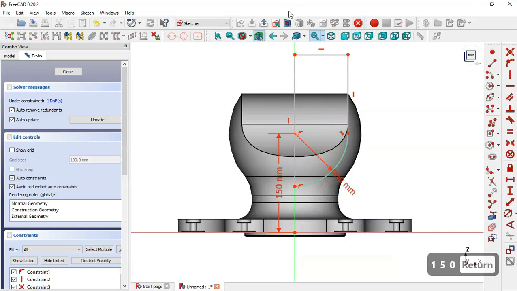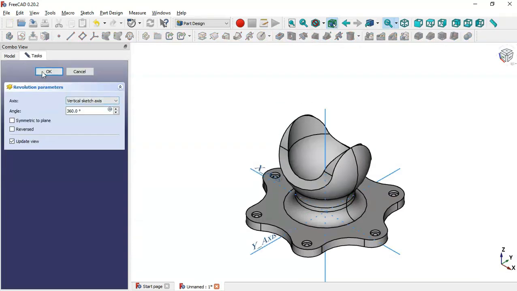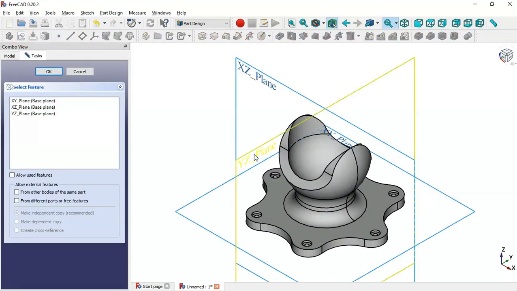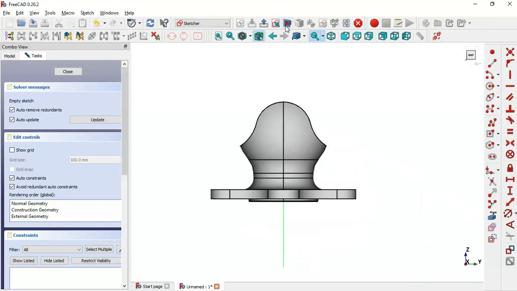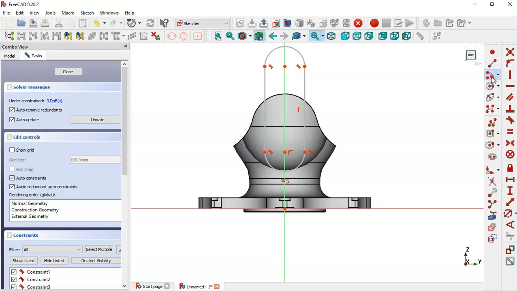Okay, and next we leave the sketch and we go to the groove tool and here we set OK. And next here we create a new sketch in YZ plane. Okay, switch to section view and here we select this slot tool and we draw this slot. And now select this arc tool and click on this vertical line and draw this arc here. And now we trim these lines.